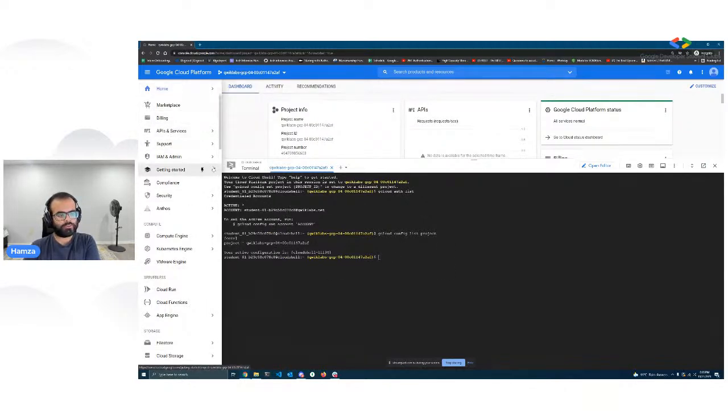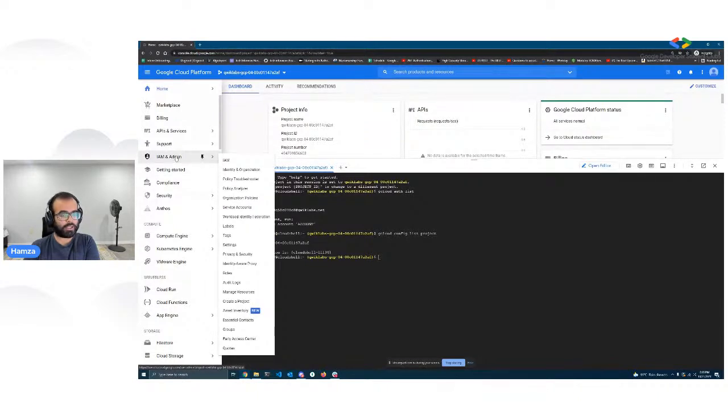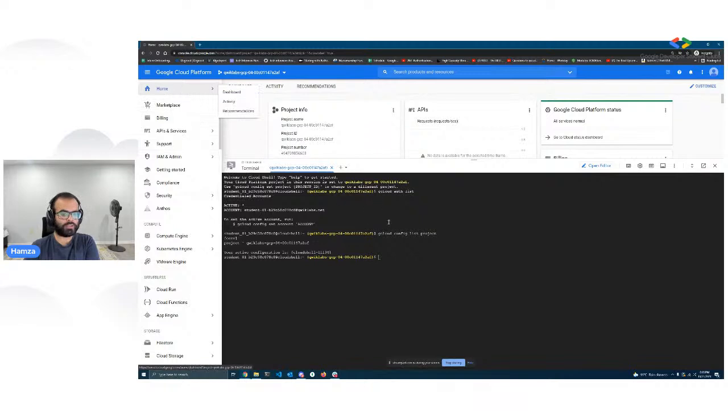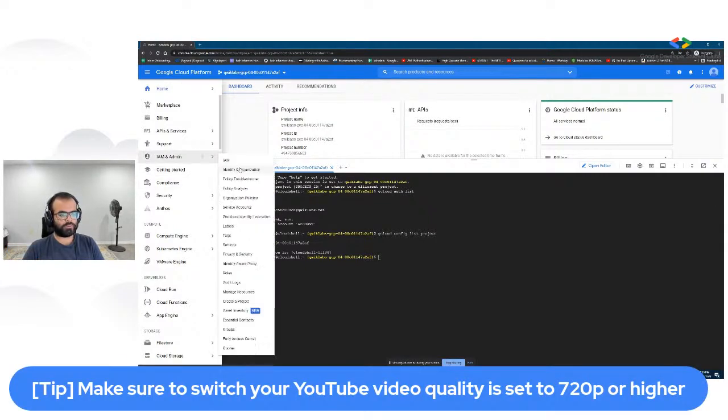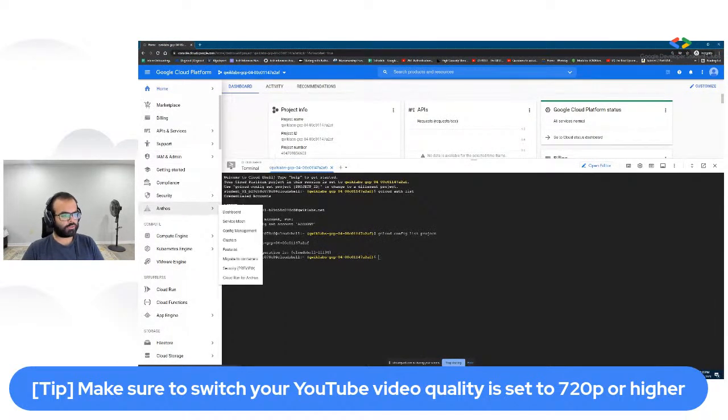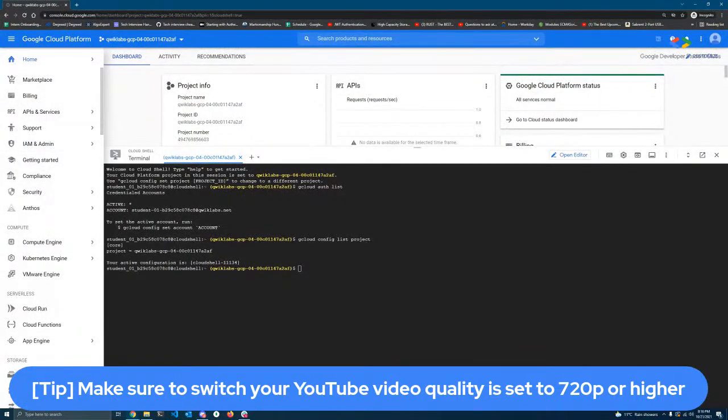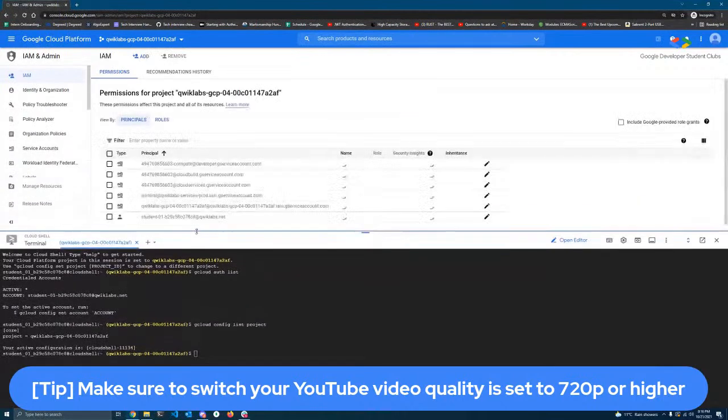For permissions, they use this IAM and admin dashboard. You can imagine, if an organization is using GCP, they wouldn't want everyone to have access to everything. You'd obviously want to limit what people, or maybe what services, have access to only certain things. So they use this sort of identity management system to give permissions. So we'll try using it. In here, if we go to IAM, let's scroll this down a little.